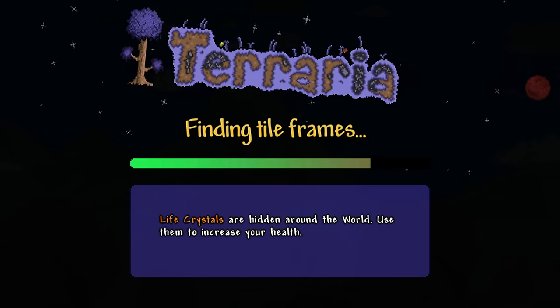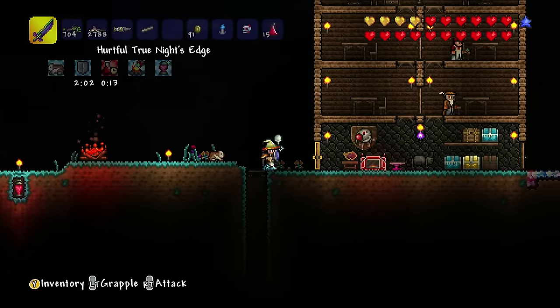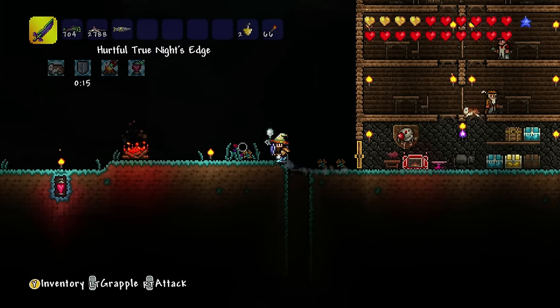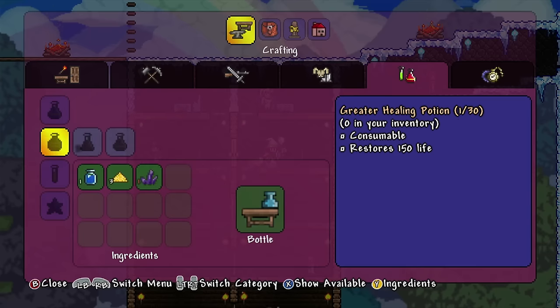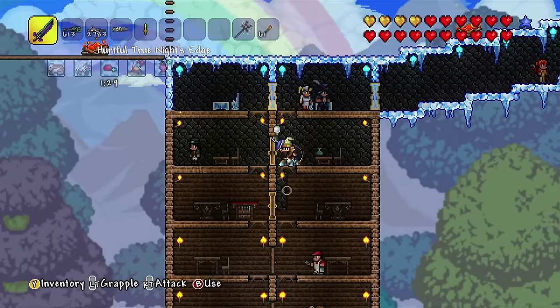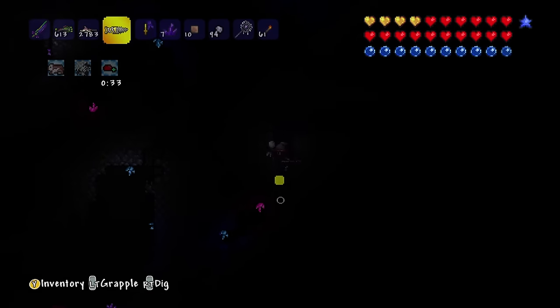Tell you what, man, I'm getting kind of sick of this. There's only so much of this I can play. We were trying to kill unicorns so we could make greater healing potions. Oh, it's a crystal shard, dingus. Dude, I can make like 100 of these things now.